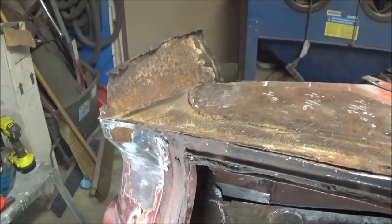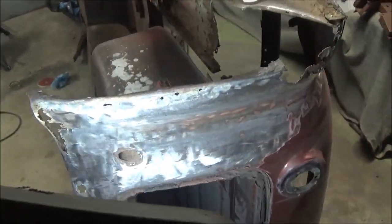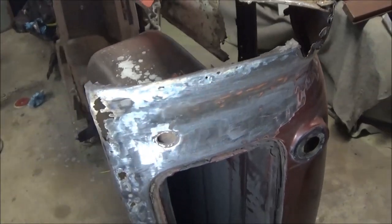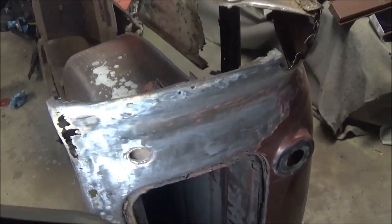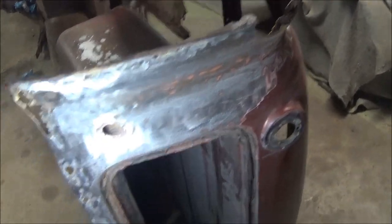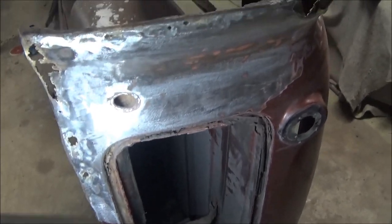On the driver's side, seems to be a lot worse than the passenger side was. So, anyway, I think we're going to call it a night. We're going to think about how we're going to attack this. What I'm thinking is that we'll do this top flange first, just for a reference point. I don't want to lose, that's the problem, all these reference points. Like I'd mentioned, if the fenders fit better on this car and the rear flanges of the fenders hadn't been cut off, I could sort of use them as a template to make sure that I'm keeping the rear shape of this fender intact. But the fenders are quite worse for wear as well, so we'll have to be careful when we fix this area not to screw up all these curves.